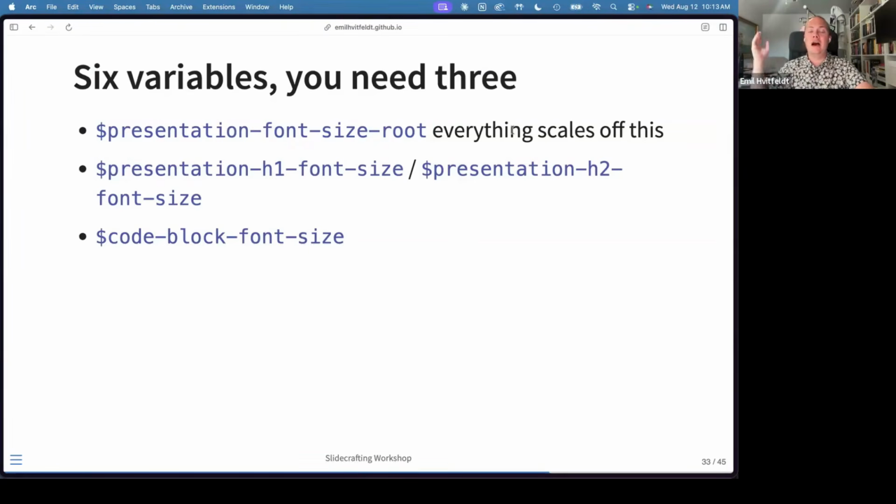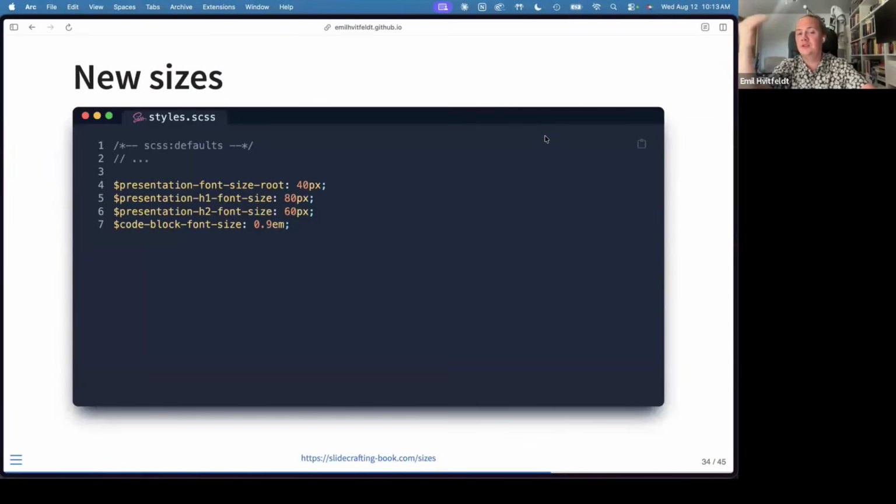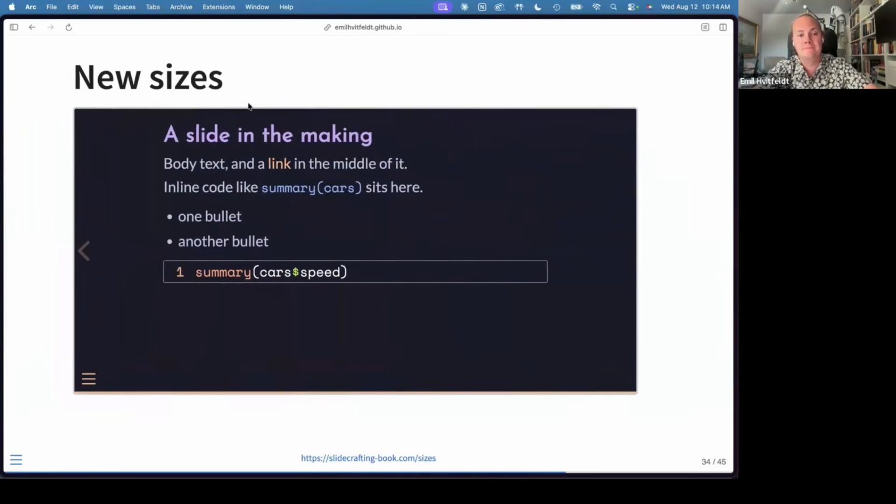We can either hard code the heading sizes to specific values or change the ratio to be, actually, I want 1.8. So these are also very simple. Here I'm showing both. I'm changing the root size and hard coding the header sizes. But then I'm saying the font size of the code blocks should be 90% of the root size. And this is what it looks like. Maybe this isn't the best sizing, but I wanted to show something different enough that you feel, oh, this is new.